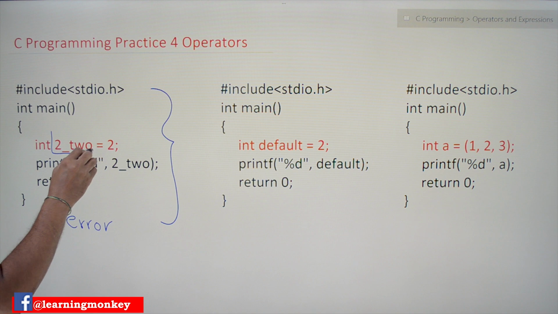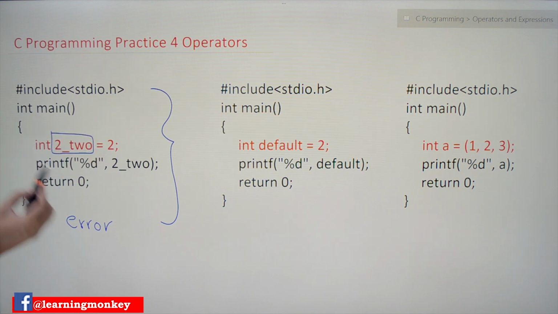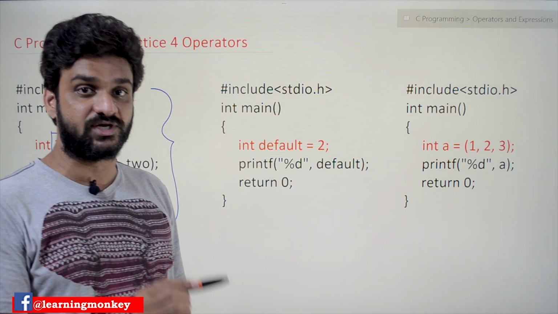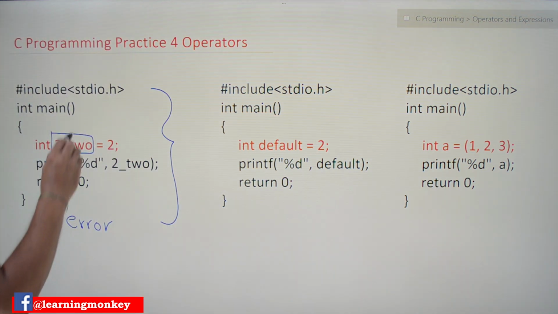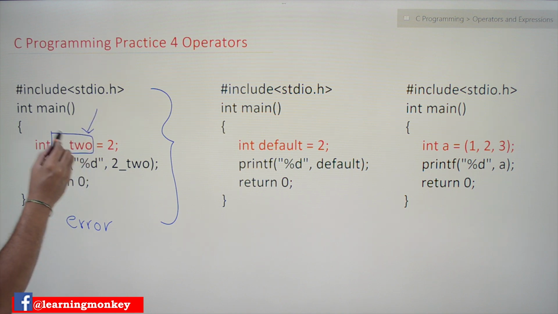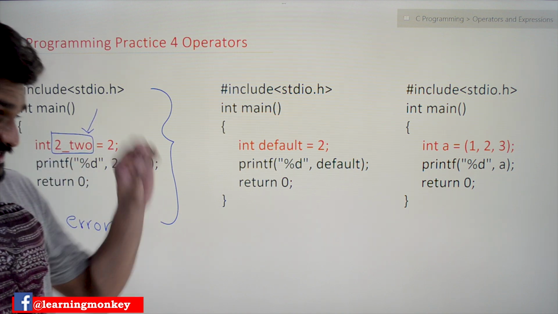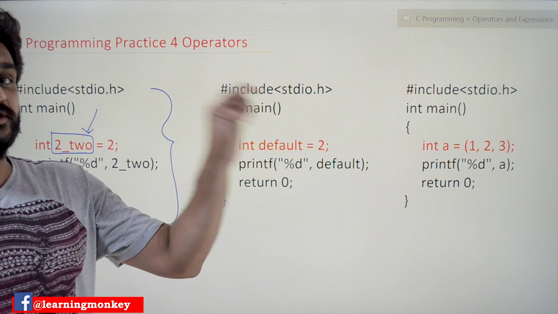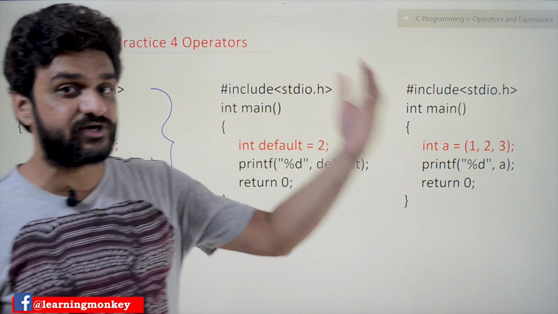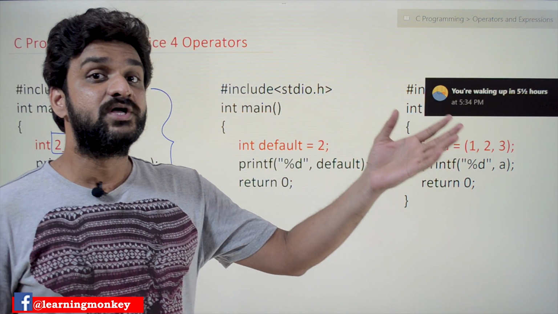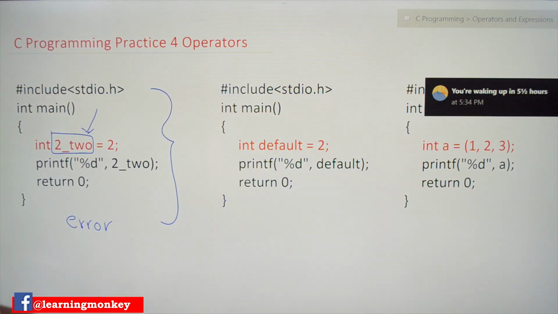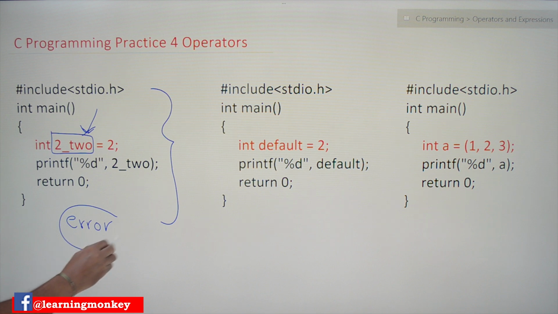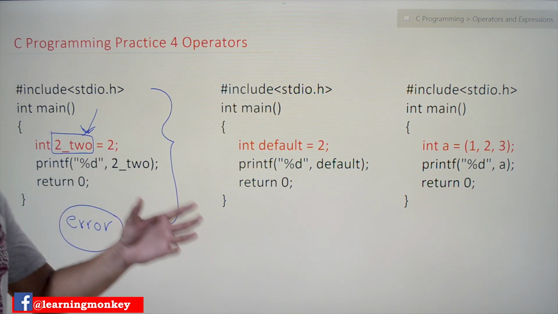Here we have discussed the rules for declaring variables. Whenever we try to declare a variable, we should be very careful. There is a set of rules which we have already discussed. In that rule, it states that a variable should either start with an alphabet, that is, the first letter of the variable should be an alphabet, or it should be an underscore. Whatever other character we give, it is going to generate an error. So that is the rule that needs to be followed, and it is going to produce an error. We are going to get these kinds of questions in placements.